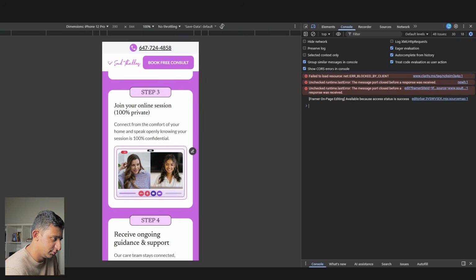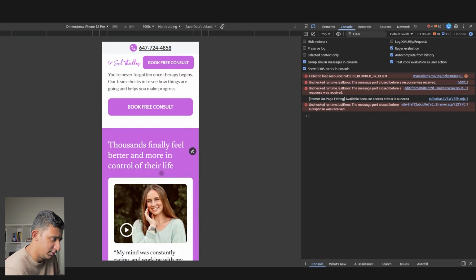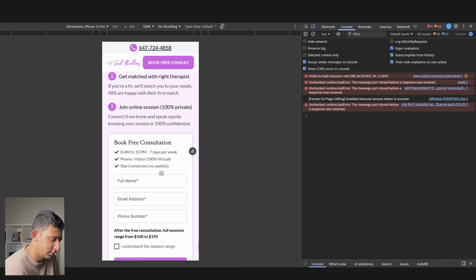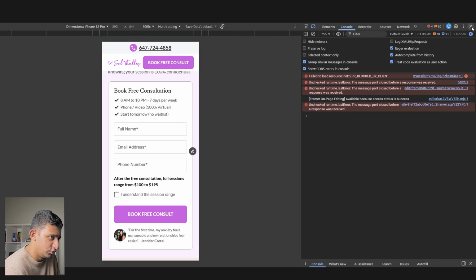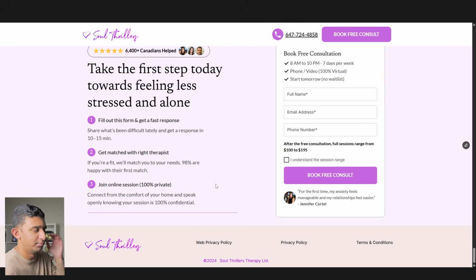Then we have this part on mobile, go back here. We have it all kind of stack up, and then we have the form at the bottom, right? So pretty awesome, came out really well, pretty happy with it. Now I think the only thing left is the contact page, and then we have the thank you page as well. So I'm going to go ahead and create those quickly, and then we're going to go through the entire flow to see how it all goes and see how it all works.